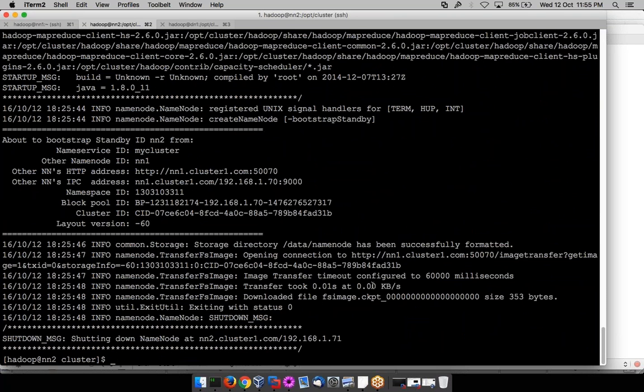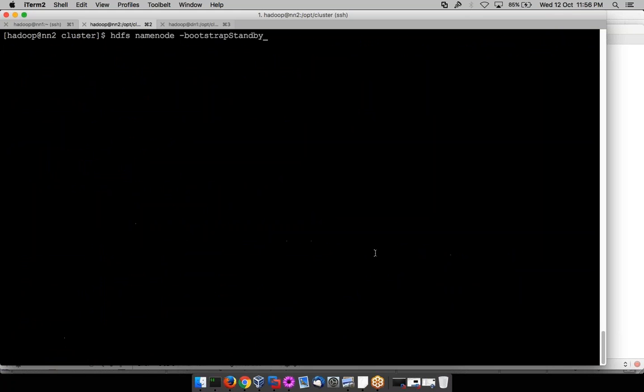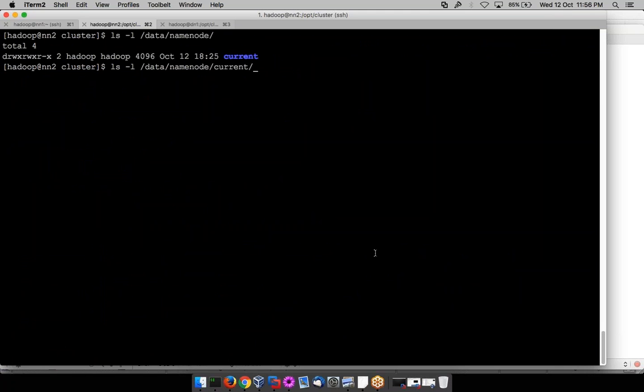Now see that it automatically formatted, meaning it automatically went to the other node and pulled that file for me. Under the name node data directory, you can see current. I can show you the version.